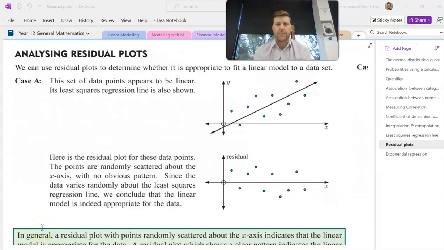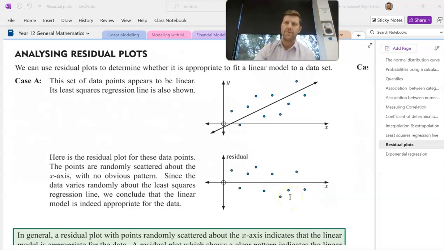In today's video, we're going to be looking at residual plots again, in particular analysing the pattern, if any, that they're creating about the x-axis. In my previous video, I showed you how to calculate residual values and then draw a residual plot from those values, which I showed you how to do in a graphics calculator to save a little bit of time. So instead of having to work out those residual values, and certainly not drawing it by hand, the graphics calculator does all those things for you.